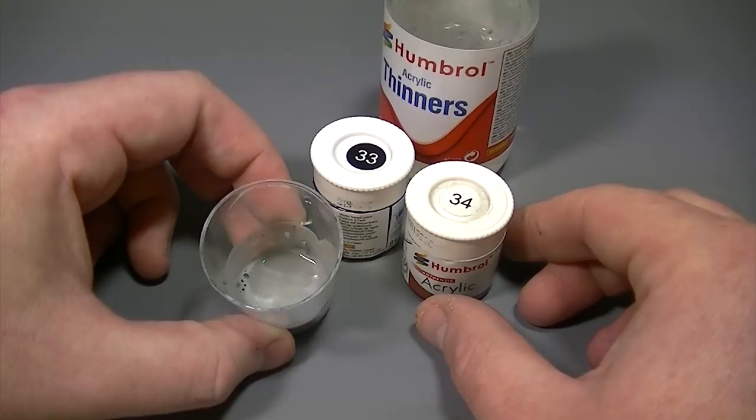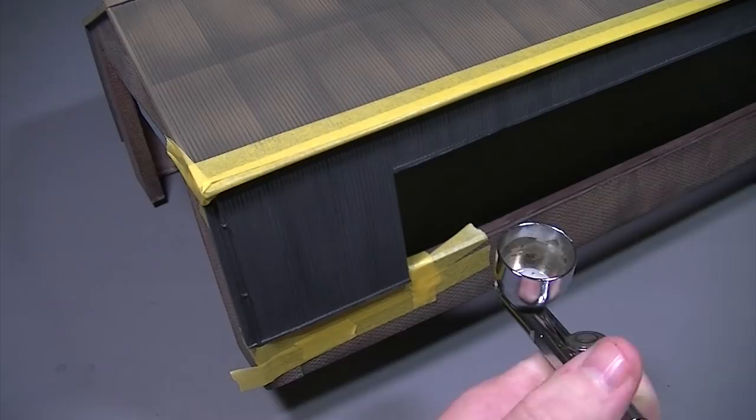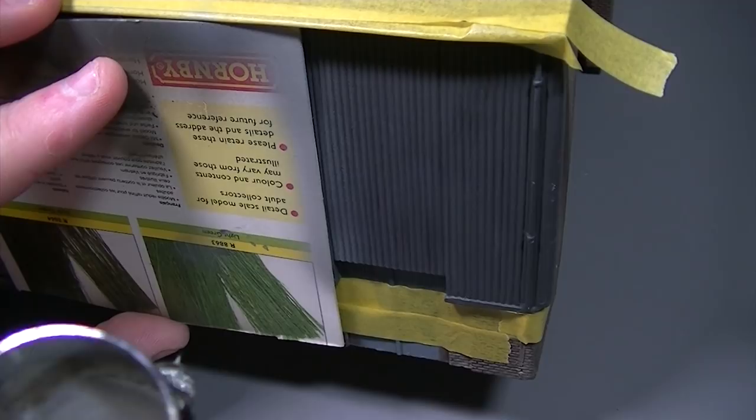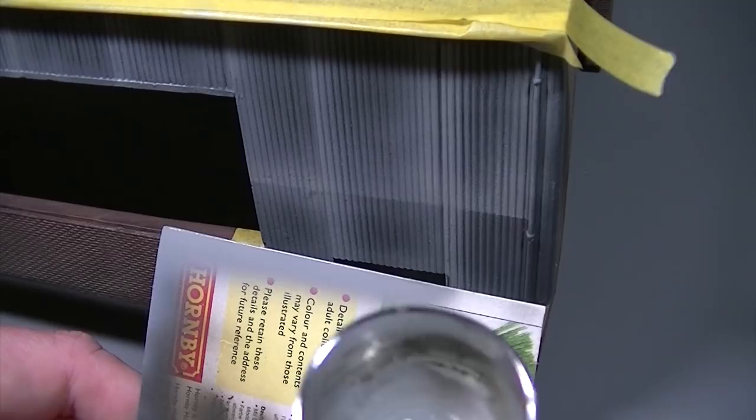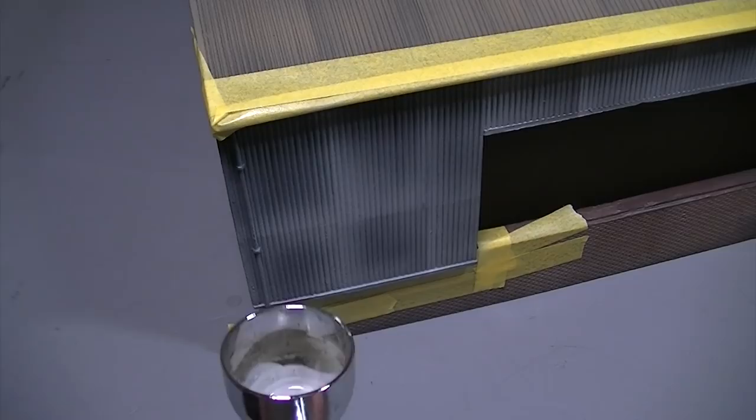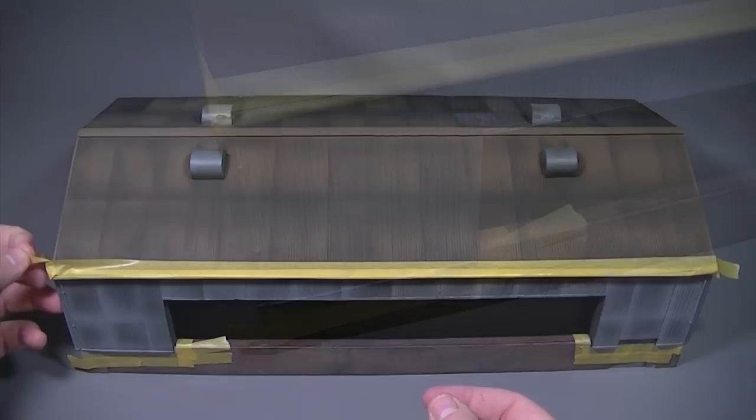It's time to paint the walls next and we're going to carry out the exact same process as we did on the roof only we're working in the opposite direction by spraying a lighter shade of grey over the darker base colour. The same straight edged card mask is used to divide the walls up into individual panels each of which receives a varying amount of coverage from the airbrush. With the mask used to divide the wall area up into individual sections we're also going to spray certain areas freehand to make them much brighter than the sections either side. This gives the impression of sheets of corrugated metal that have been replaced more recently than the ones around them and helps to add some more variety to the surface finish.